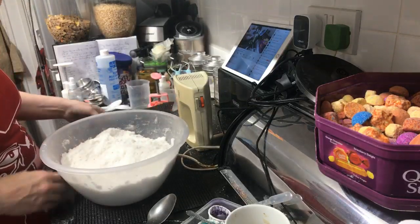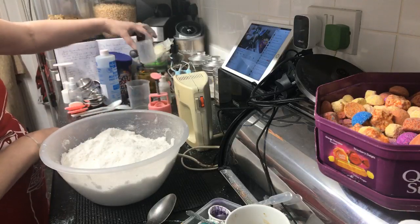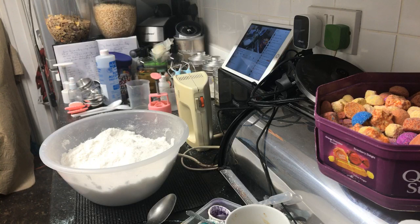A bit closer. Right. I need another one of those little cups rather than putting fragrance oil in another one. Oh shit.